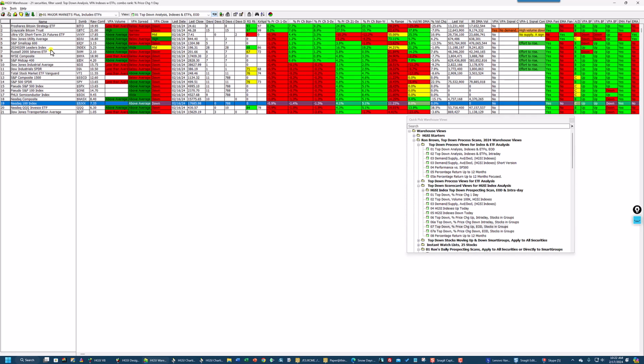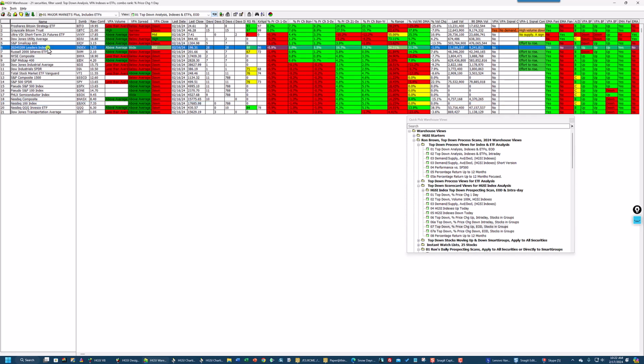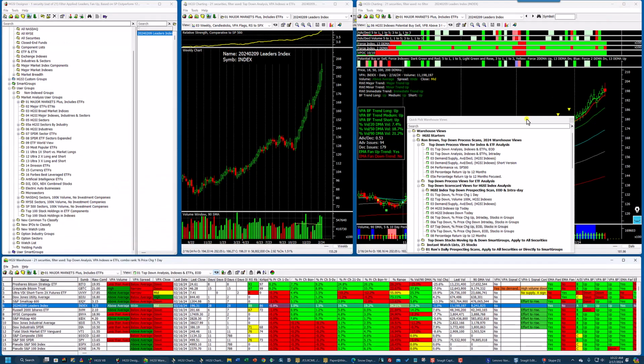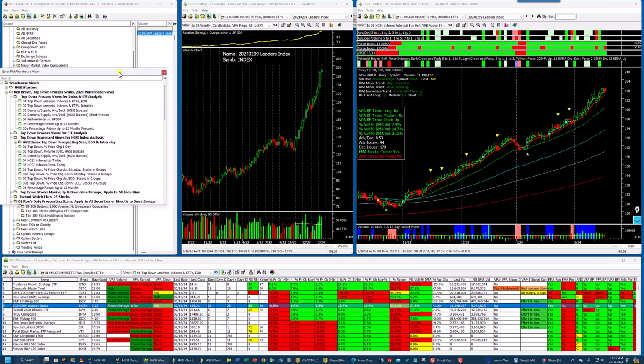But as I go back up here to this leaders index and bring it up, move this out of the way. It's strong yet. Look at all this buying in here on this leaders index until, let's see, that would be Wednesday, Thursday, and Friday. And then we're finally getting a red bar here.